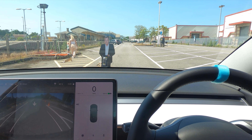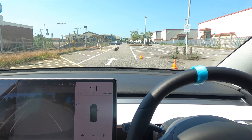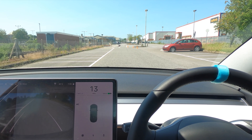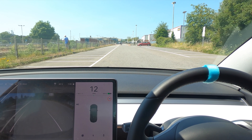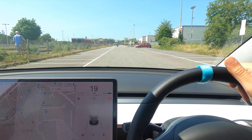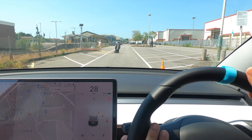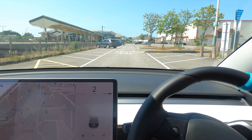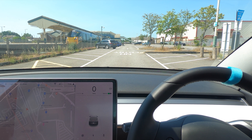The final test is with absolutely no aids — not on autopilot, not on Traffic Aware Cruise Control — just me on the accelerator, to see if the car will decide to take over and stop completely. Accelerating up to him with a train coming as well — is it going to show him? No, it didn't show him at all. So when you have no assist on — neither autopilot nor Traffic Aware Cruise Control — the car didn't even show Jeremy on screen and it wasn't going to stop for him.